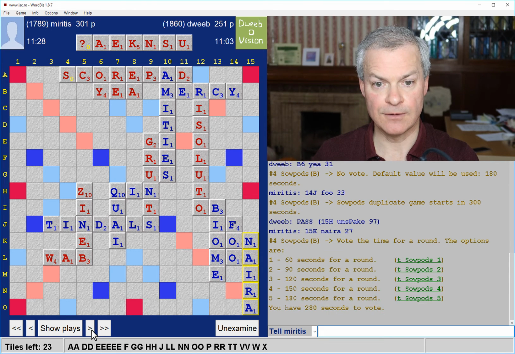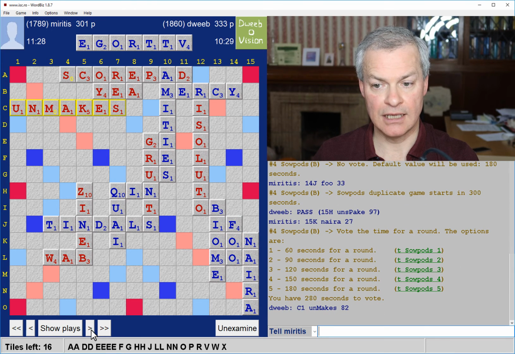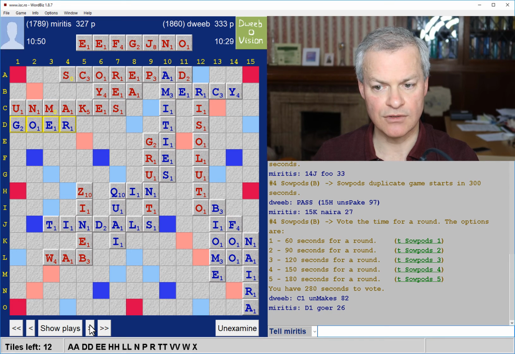and opponent plays Naira, and I then play unmakes to go only 30 points in the lead, but opening up a good scoring spot in column 1. And this is my opponent's rack. Well, he could play Eruv, which would be quite nice. What does he do? He plays Goa for 26. Not quite so good, I don't think.